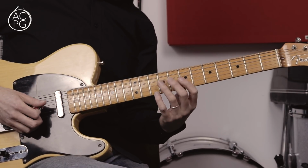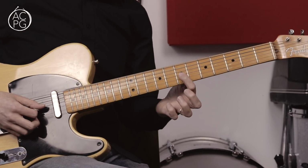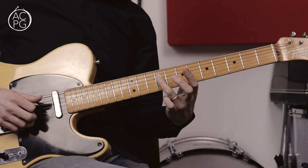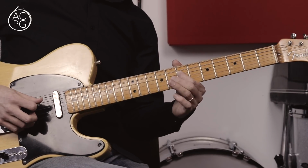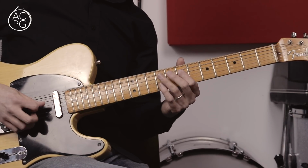Then we're onto the G string, and we've got a slide. I'm doing this with the first finger. I'm sliding from 7 to 9 and then back again. And I've got 9 on the D, then 7 on the D, and I'm just giving that a little bend and release. It's probably about a 1 fret or a semitone bend there.